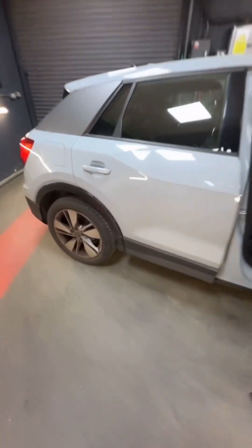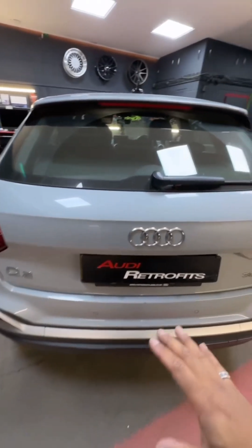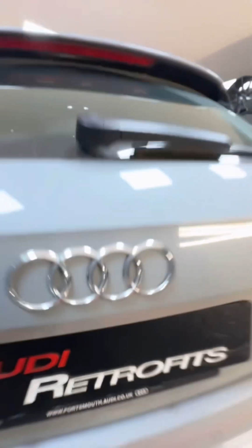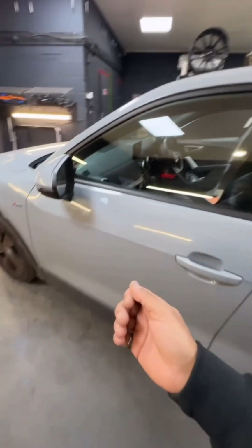The owner has bought, I don't know who fitted it, I didn't get into that specific, but as far as I know, they've bought and fitted a genuine Audi reversing camera, which is right there, but now they need it coded. These cars, the coding's a little bit different, a little bit difficult. It's not as simple as just plugging in VCDS and off you go. They need the legit thing.